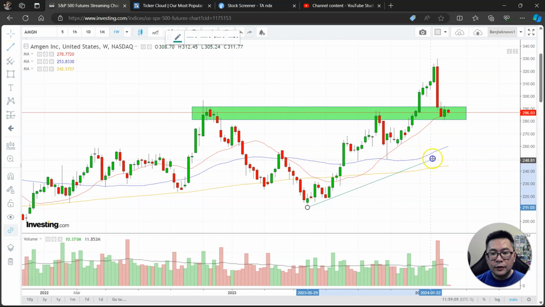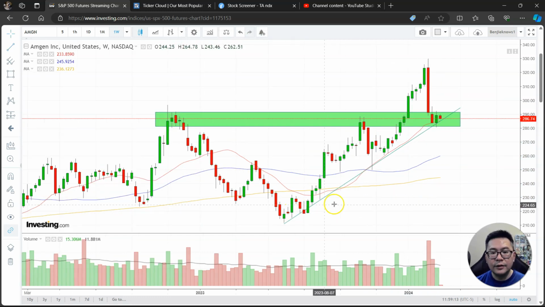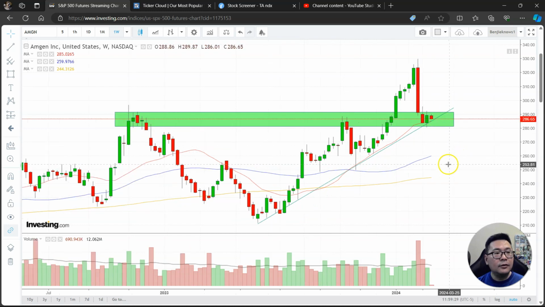It's good also for us sometimes to draw trend lines. You can see that the stock is sitting around trend lines. Trend lines are subjective support areas, and different traders and technical analysts will draw different types of trend lines, but I make a simple one here connecting as many lows as possible. And right now AMGN is sitting at price support and a subjective trend line support as well, so that gives a double support and also at the rising 20 MA.